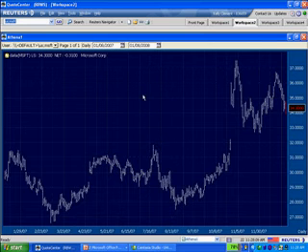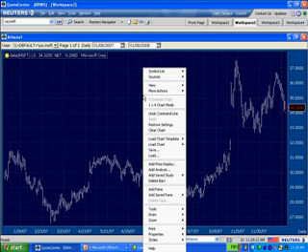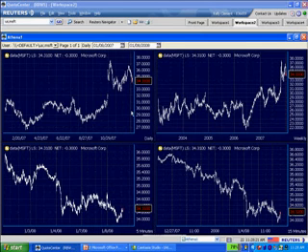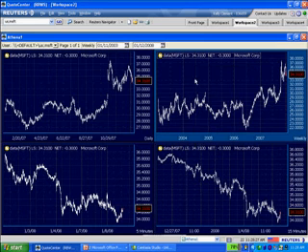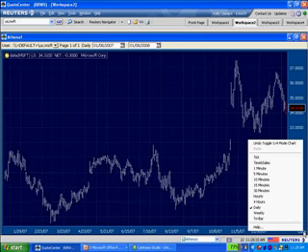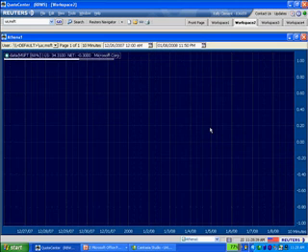What's nice about this product is you can quickly move around within it. Let's right click. Right now I'm looking at a daily chart. Let's say I want to look at four different time frames. I just click on this 1x4 chart mode, and it'll quickly bring me up daily, weekly, 5 minute, 15 minute. So I can see all these different time frames very quickly. If I want to turn that off, just uncheck it and I'm set. If you just want to change your one time frame, you can come back here and click on any time frame you want.